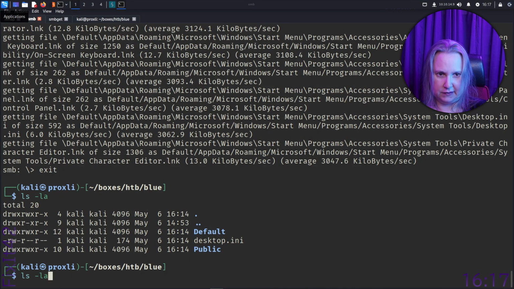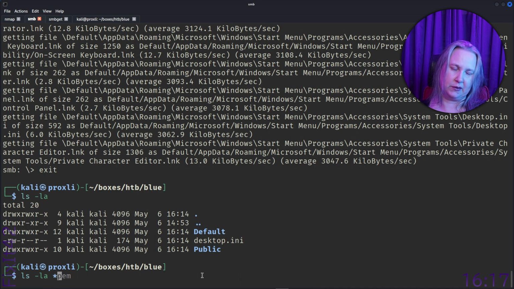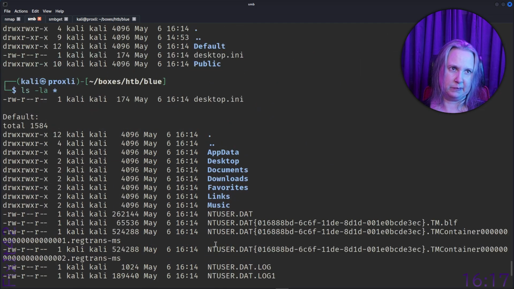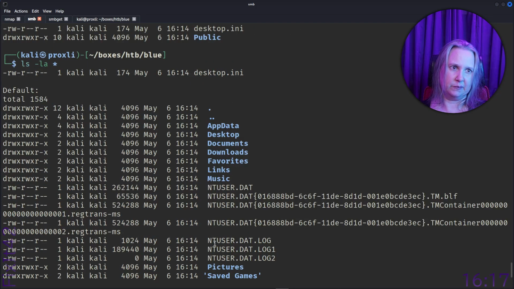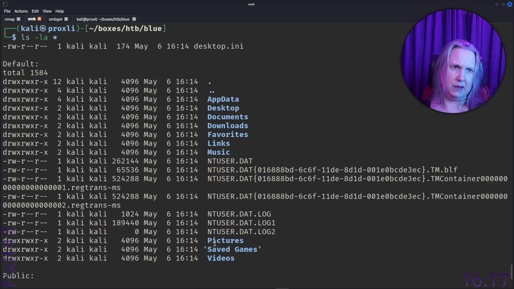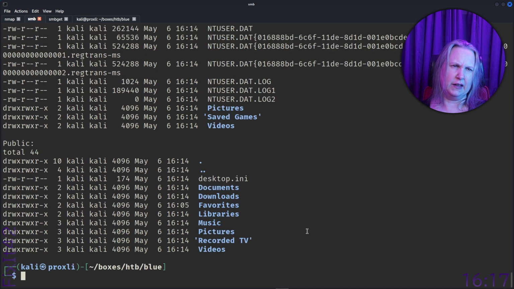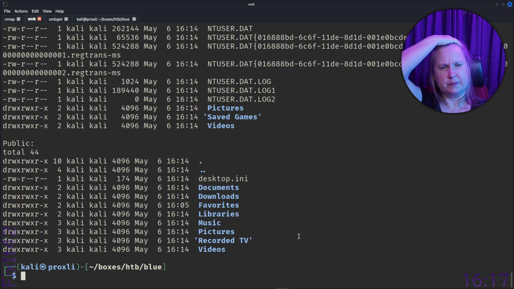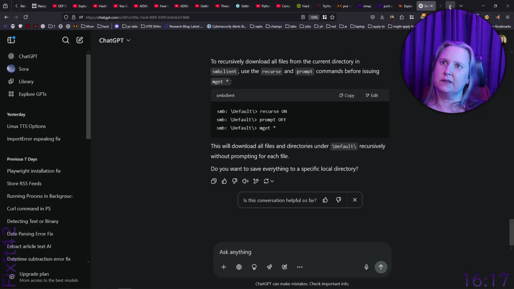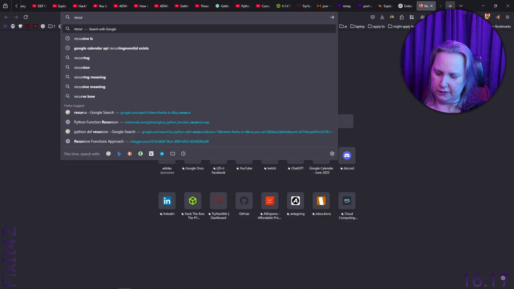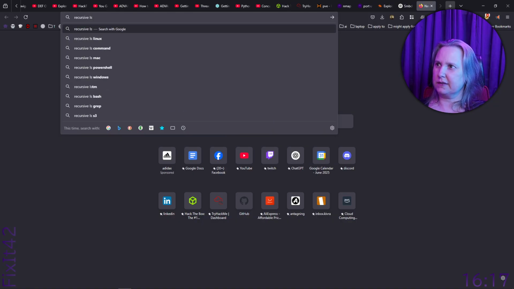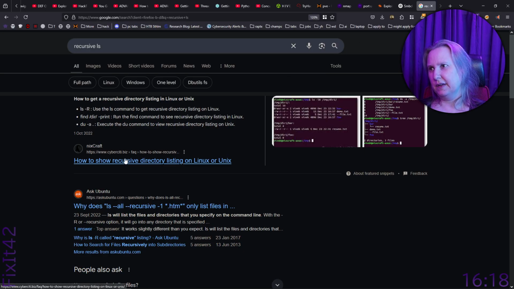I'll just try star. That should really work, right? But it's not recursive, is it? Or is it? No. Maybe it was. Nah. So these are the files in here. Yet recurse levels. It goes one level down. So let's just Google recursive ls r.